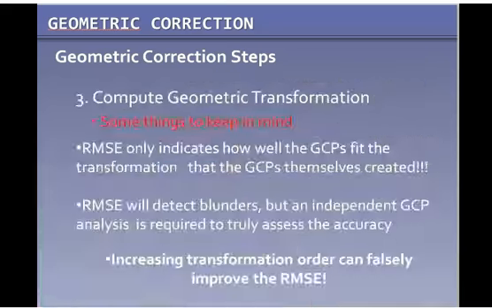One other thing to keep in mind that's a common misperception is that root mean square error, and you should report your root mean square error so people know how accurate your geocorrection is, but that root mean square error that comes out of this warping transformation process is really only telling you how well on average the warp fits the GCPs that you've selected. Right? So you may actually pick a different set of GCPs and have that root mean square error change. And so while this is nice to help us refine our warping and try and get it as good as possible, it's not truly an independent test of how accurate the registration is.